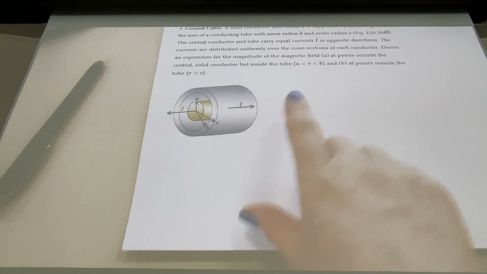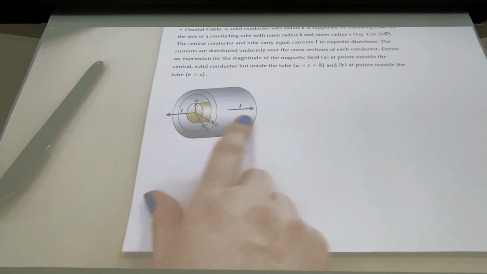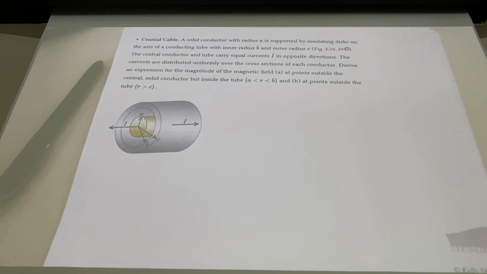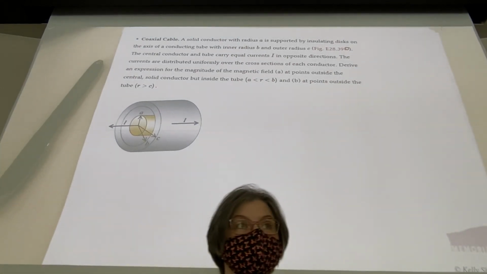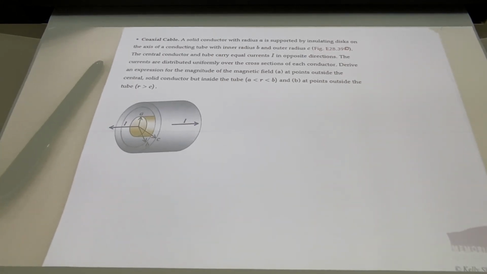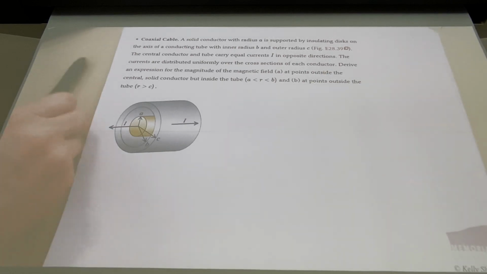So what we're going to do is, we know when we run current through the wire, it's going to make a magnetic field. As we're getting started here, we might start to think about, we have cables, especially when you hook up computers, right? So most computers have got a bunch of cables in there somewhere, and other electronics. If the current carrying wires create magnetic fields, what does that do to your electronics, right? So you always want to shield them from electric and magnetic fields. So what about the current going through all these wires? So let's have a look at that and talk about the field of a coaxial cable.